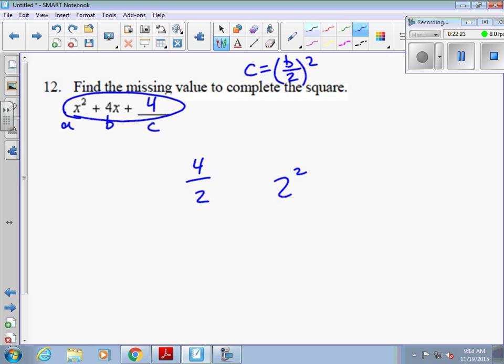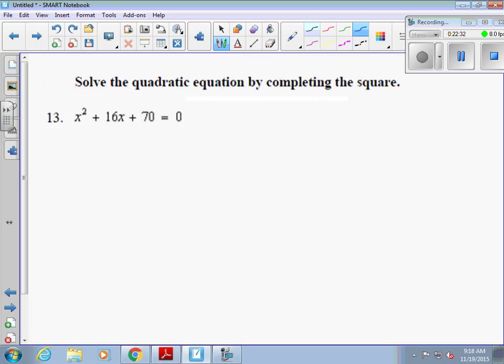Remember, when you complete the square, had it said equal to anything, which it will on the next problem, if you add 4 to one side of the equation, you have to remember to add it to the other side to balance it, like this one. x squared plus 16x plus 70. 70 is a bad c value. So what we need to do is remove it and put it on the other side of the equal sign. It's positive, so you subtract 70. When you do it there, again, to balance it, you have to subtract it there. x squared plus 16x plus c is equal to negative 70.